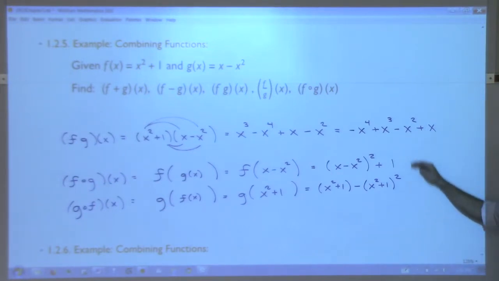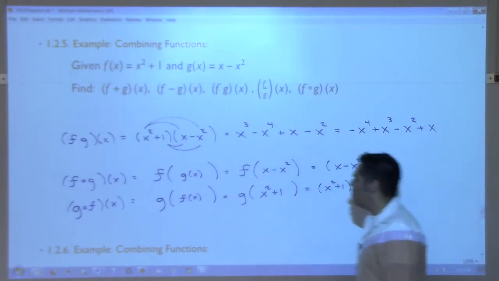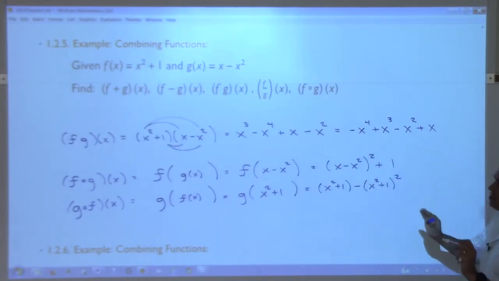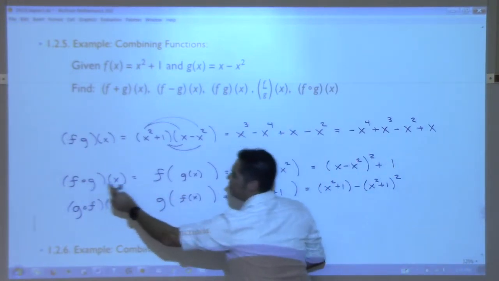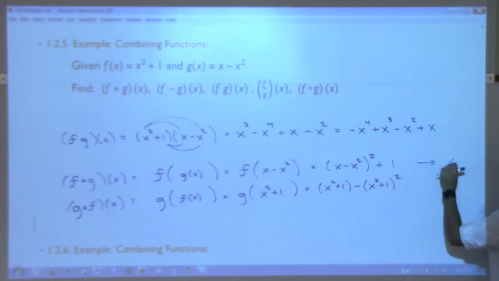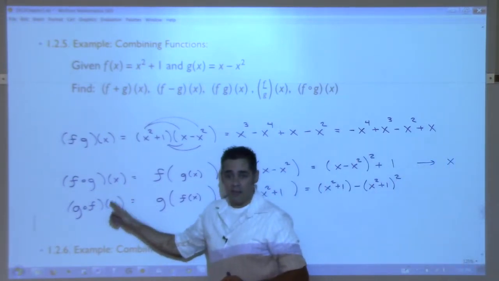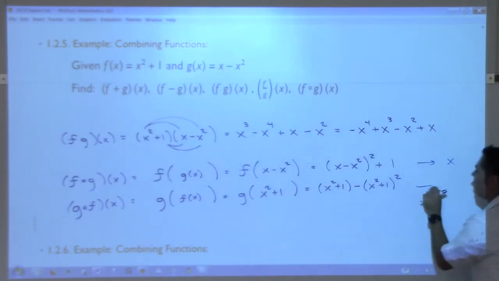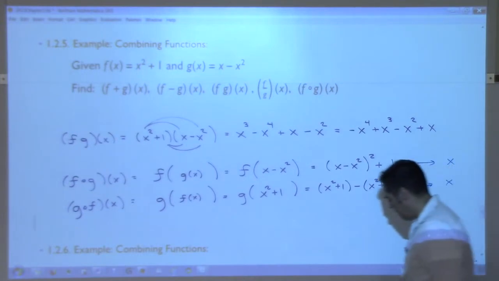Are these two functions the same? No, and they don't ever have to be the same. All right? Does anybody know what we could say? Let's say that I gave you two functions, okay? And let's say we did f of g of x, and at the end we got x. And then I asked you to do g of f of x of the same two, and you also got x. Does anyone know what you could then tell me about those two functions?